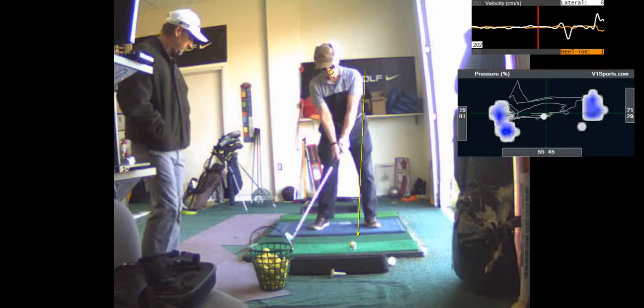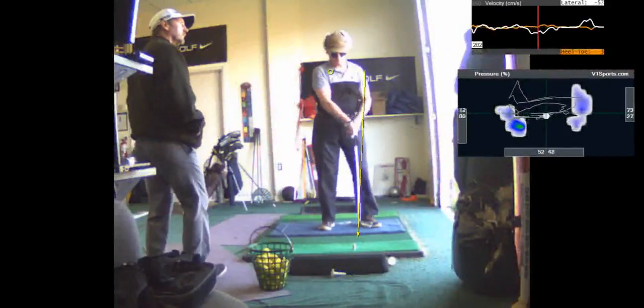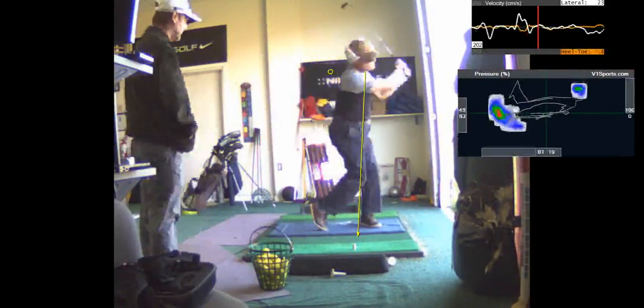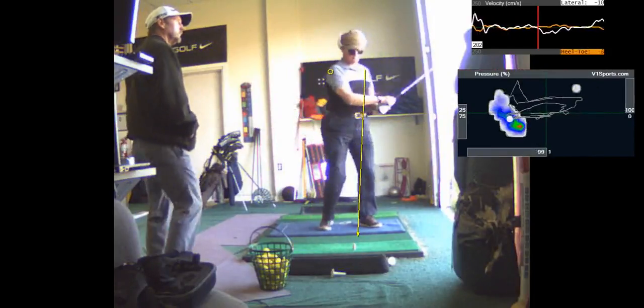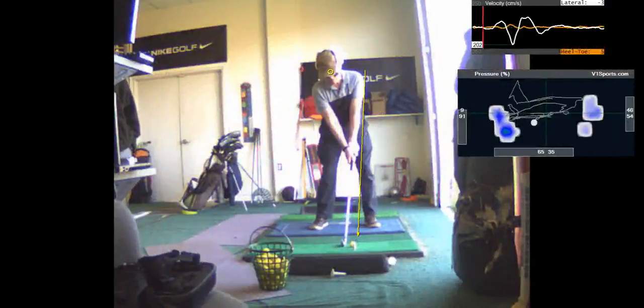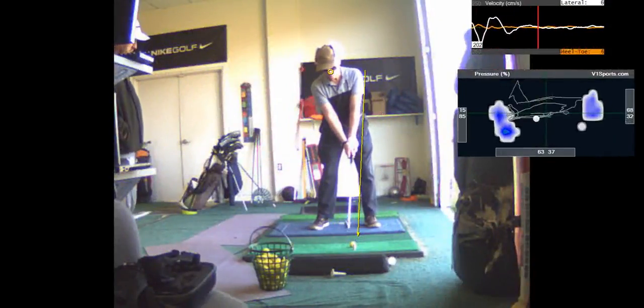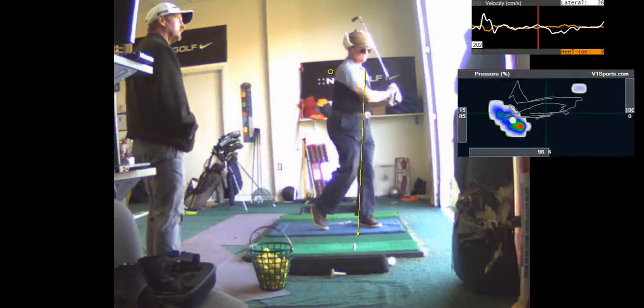But there was a little bit of hold on to this one. If you watch the follow through, see how it wasn't the same? You sort of guided the club just a little bit. I mean, you're not going to miss it left, so you can go ahead and release your right side into the ball as hard as you want. Kind of like Hogan used to say in Five Fundamentals — I wish I had five right hands, or something like that.